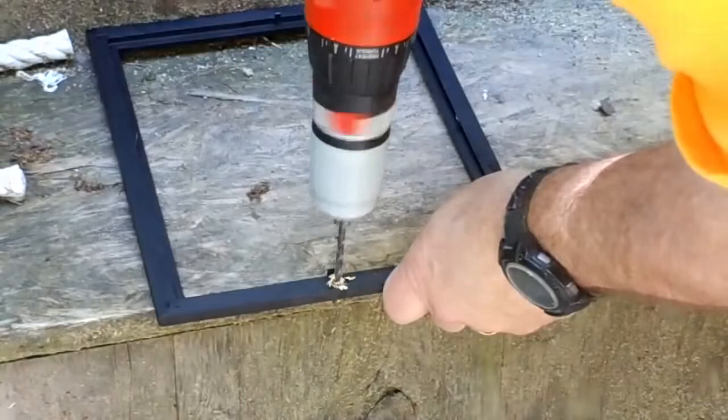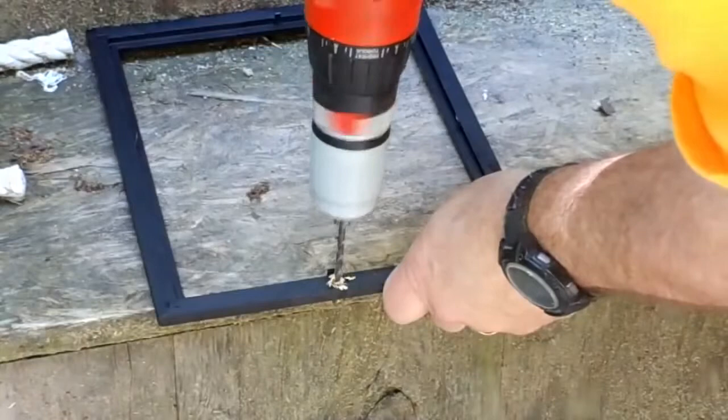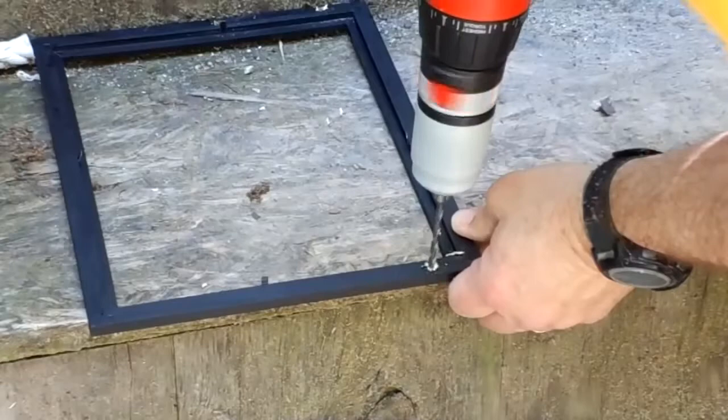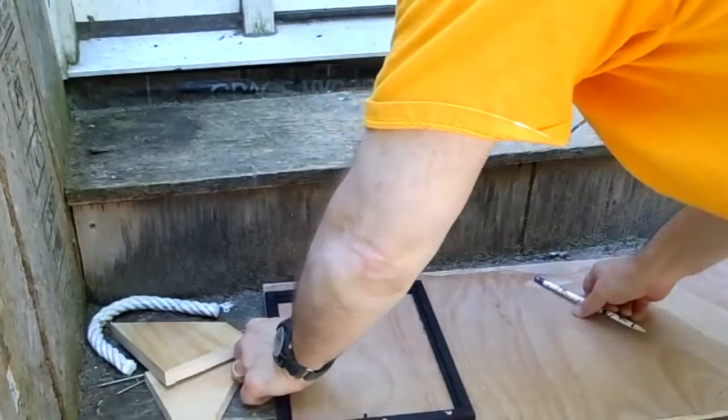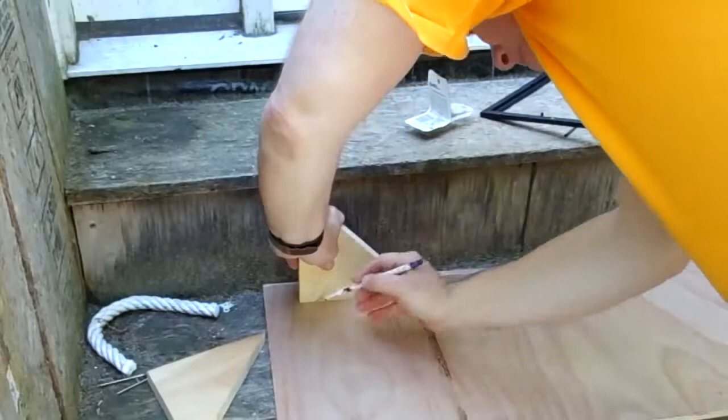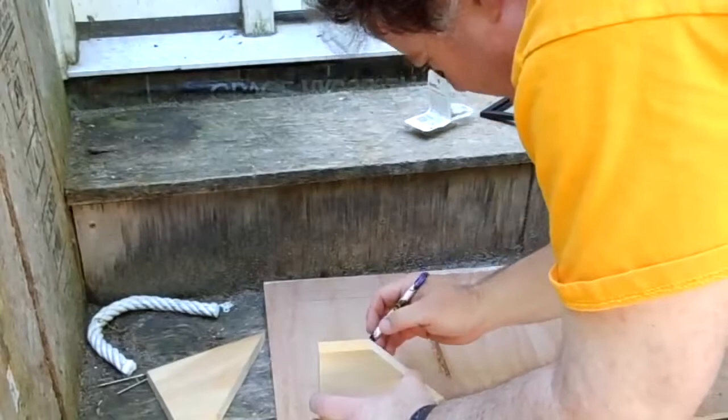The tabs that hold the picture in place can also be used to just hold the glass in place. I'm drilling holes in the bottom half of the frame because the frame is going to be standing above the supports. Now I'm using the frame as a guide so that I know how far apart to put the supports, and I'm outlining the supports so that I know where to drill pilot holes. If you know anything about carpentry, well that puts you one up over me because I don't.